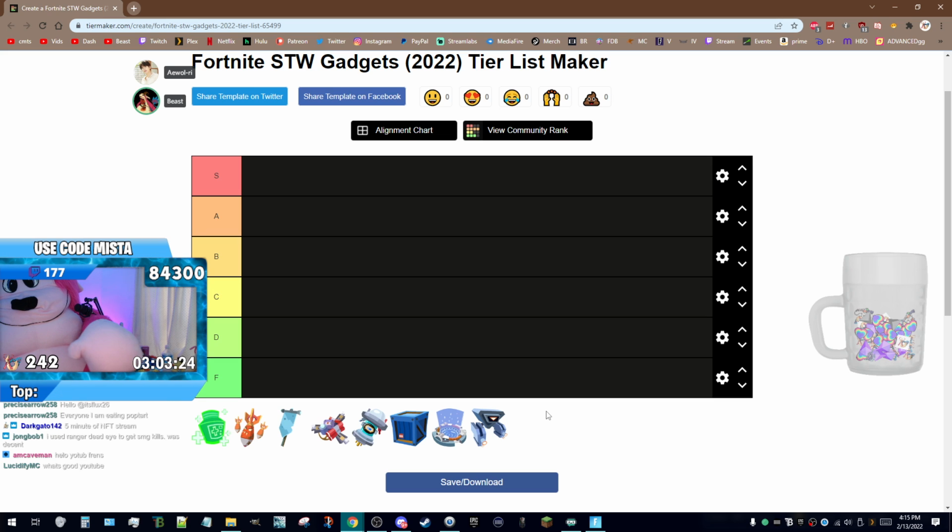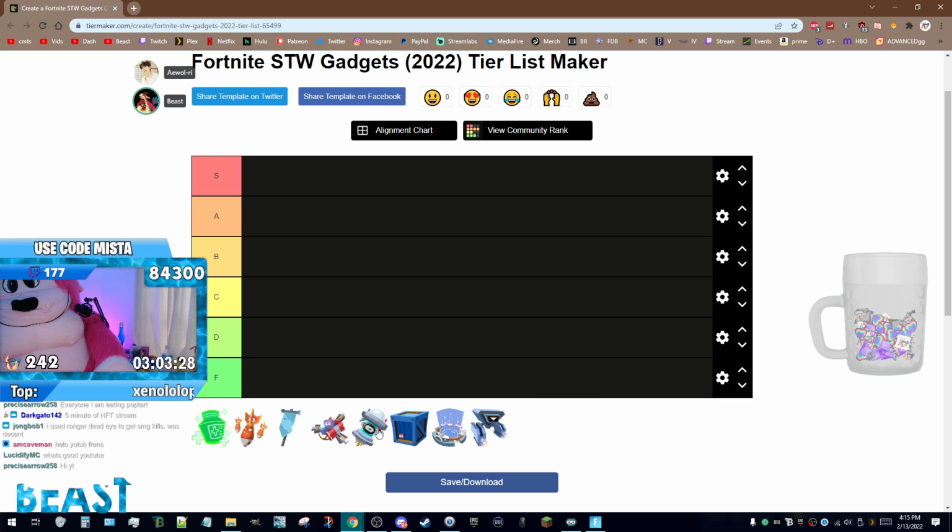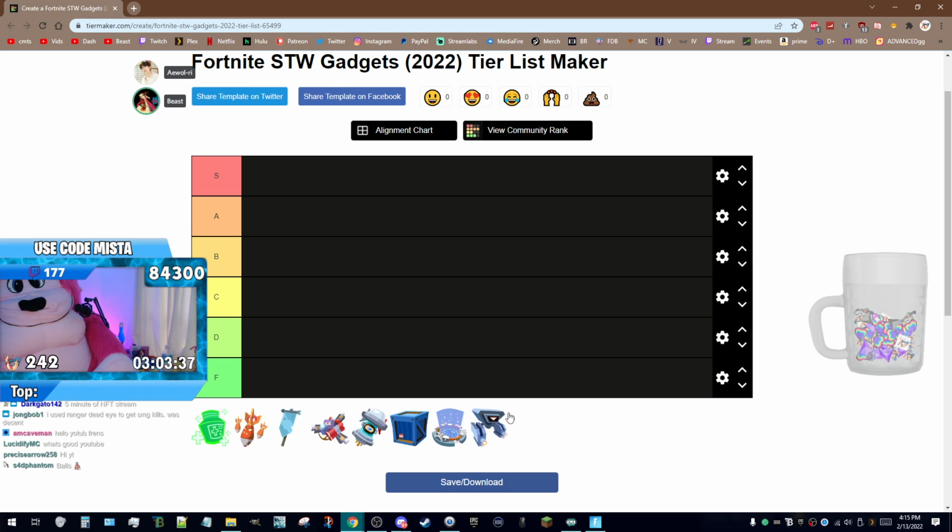These tier lists are always just for fun, and this one is the most extreme example. We're going to talk about the best gadgets in Save the World, and there are only 8 of them. So I will be outdoing myself if this video is longer than 5 minutes, but it's going to be a short one.